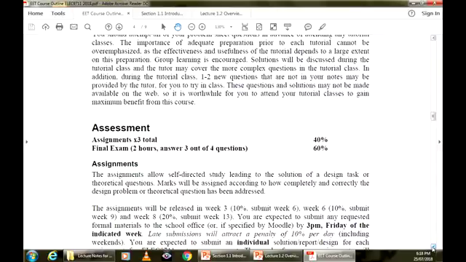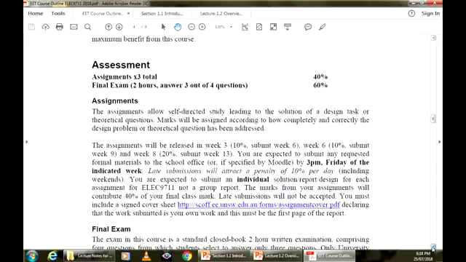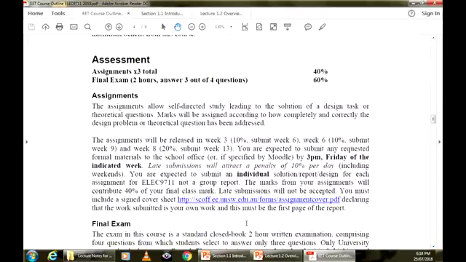Now, assessment. Our continuing assessment is mainly in the form of 3 assignments. One assignment is due in week 6, the first assignment, and the assignment is already on the web page, but I might change it. All right, those are from last year or previous years. I might change it, so don't download it now in case I have changed the assignment problem.